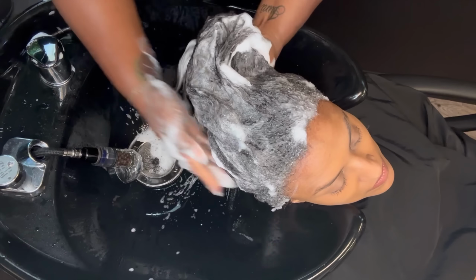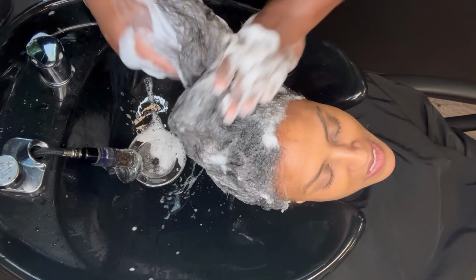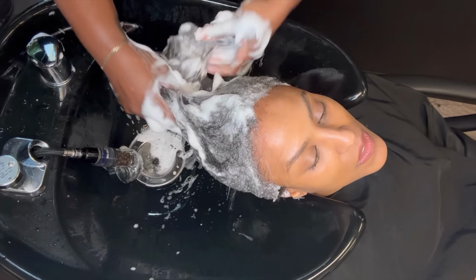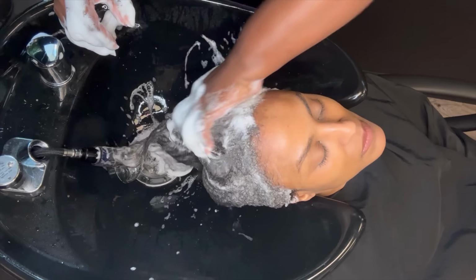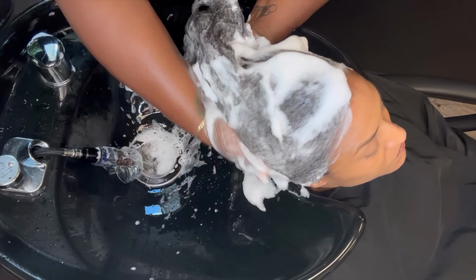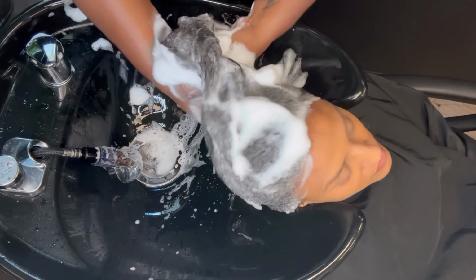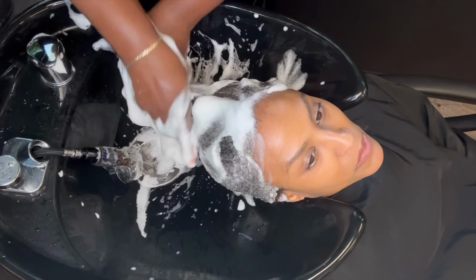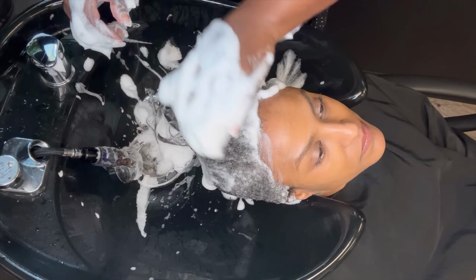Of course, we are based here in Florida, Central Florida to be exact. So humidity is a big part of our weather or climate here, but the Control It collection can be used no matter where you are, and it's also great for almost any texture of hair. Now, when I do use the Control It, I have a specific way that I like to use the product, where I like to keep the hair nice and straight.